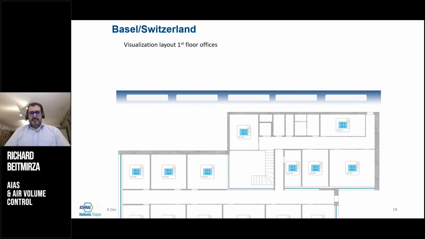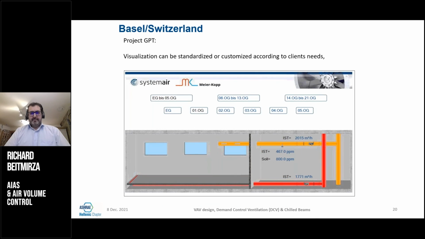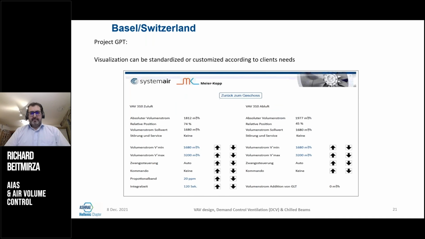Here's a quick view of the layout that the maintenance people look at. They basically see each room controller, and based on each floor and each room controller, they can click on it and they will go into the room and see different values of the volume flow and the ppms that are coming in. And once they start going into different aspects of the requirements, they can tailor this a little bit higher or lower to what the customer needs are.